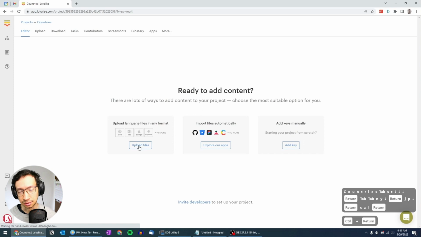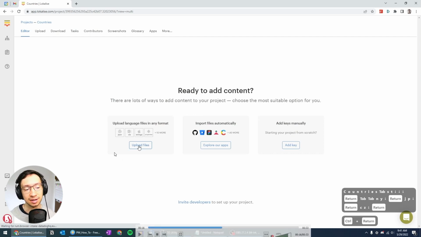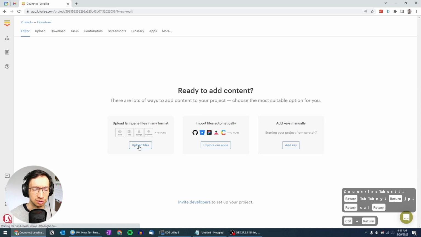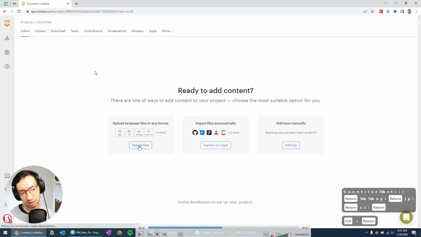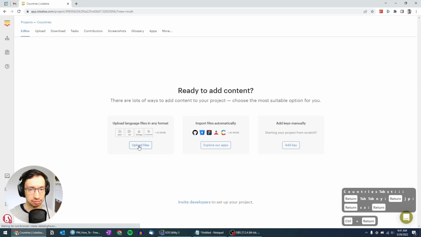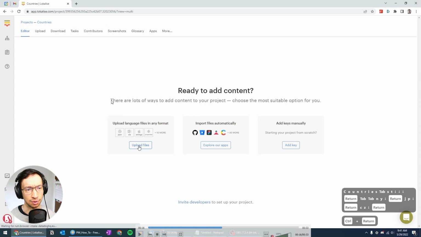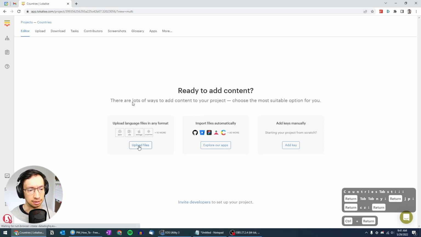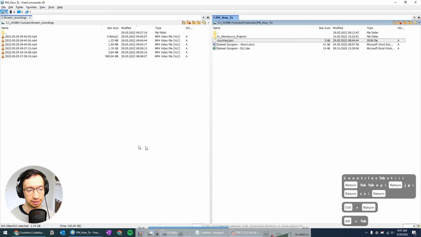So again, just to give you some ideas of what to think about, if you really want to speed things up by a few milliseconds or a few seconds, try to see if you can be ahead of what you will do next. So instead of just being here with my mouse at this point and then moving it, I already moved my mouse to the approximate position where I'm going to click once this page loads. In this case, I just click my mouse, because I think if I was using tab, it would start tabbing through all these other things in the website. So just click upload files.